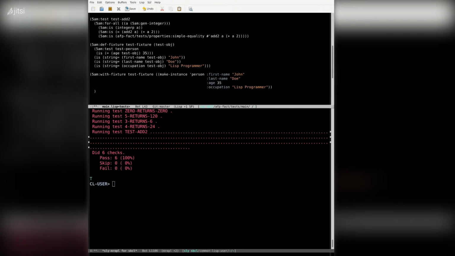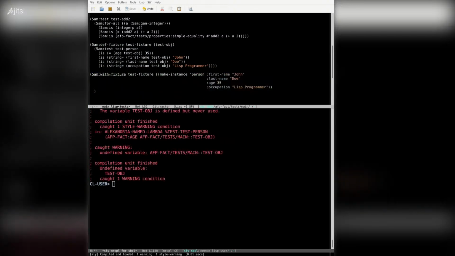And what I'm going to do is slurp the rest of the stuff. We define this, so we now have a test. We define this, so we are saying test object is actually not being used here for some reason.